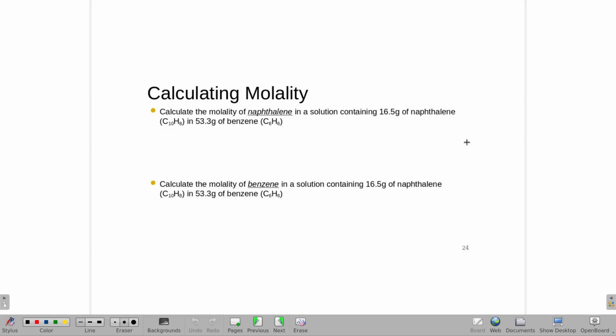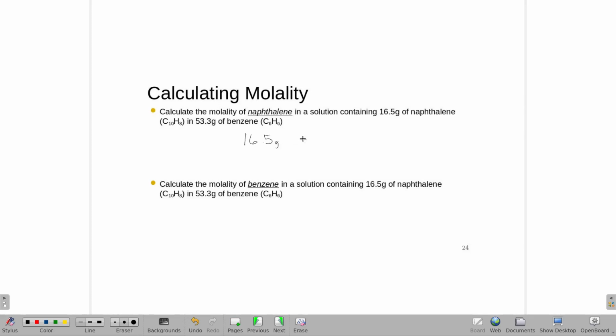The reason I'm doing that is that in the past, and most chemistry textbooks say the exact same thing, when you're dealing with a solution, the solute is always the one in a smaller amount. And in general, that's the case. If it's not ever defined one way or the other, the solute is the one that's in least amount. But in the molality calculation, it doesn't necessarily matter which one we have as the solute or the solvent. So we define it by putting that "of." So in molality of naphthalene, we're saying the naphthalene is the solute.